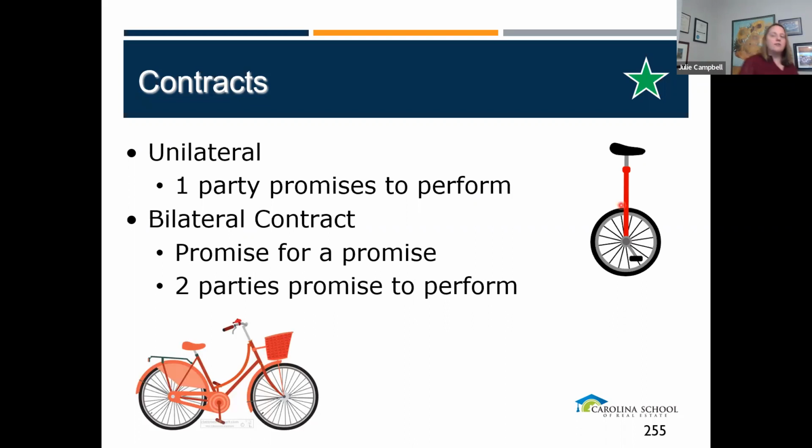Contracts are either unilateral or bilateral. Lateral in contract world means side, S-I-D-E. I'll come back to unilateral. Bilateral is what we see the majority of the time. It's a promise for a promise. There's 2 parties that have to perform. It's a 2-way street. Our agency agreements that we just looked at are bilateral contracts. The firm has duties and responsibilities to the seller, and the seller has duties and responsibilities to the firm.